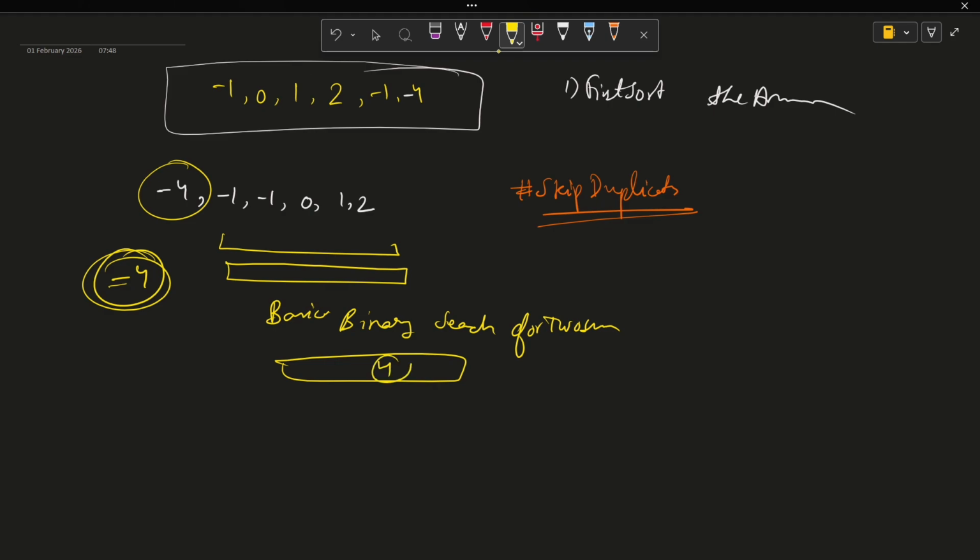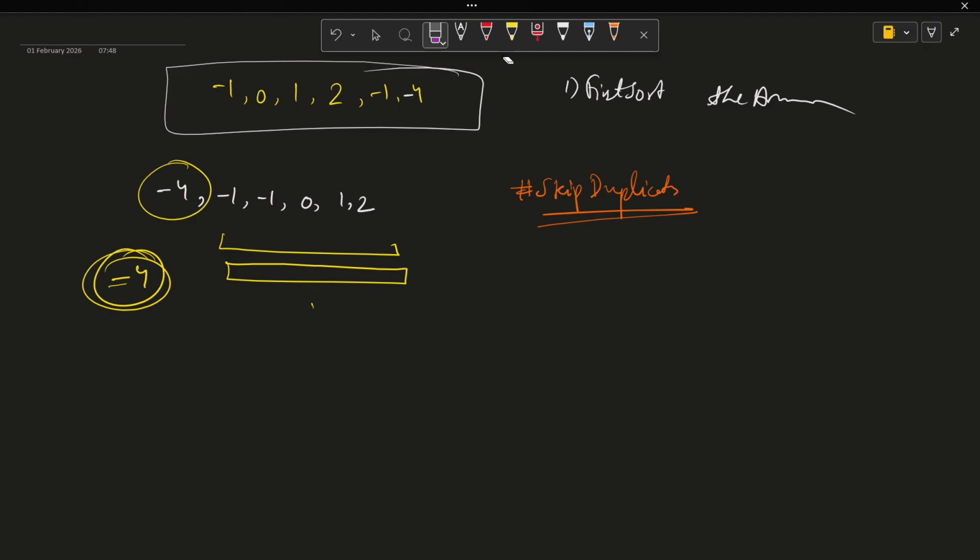So we have to find 4 here. This is the basic approach. This is not a very hard problem, it is more of a thinking problem.